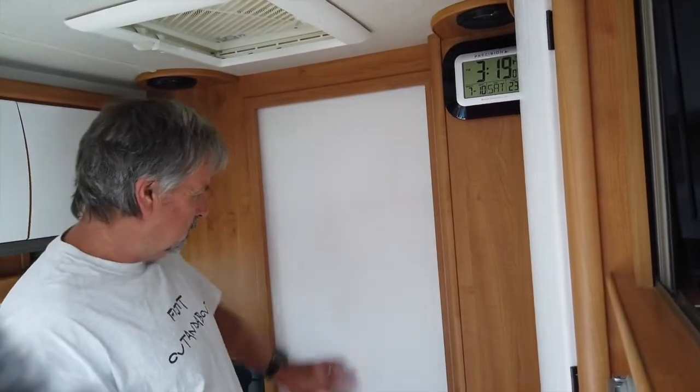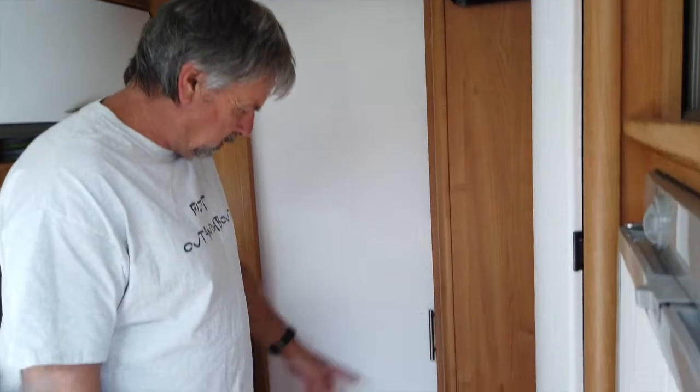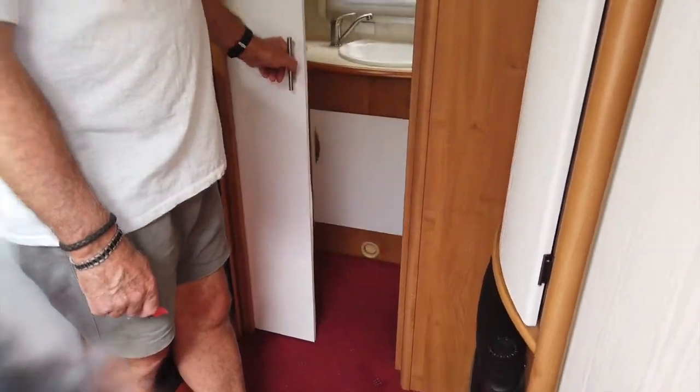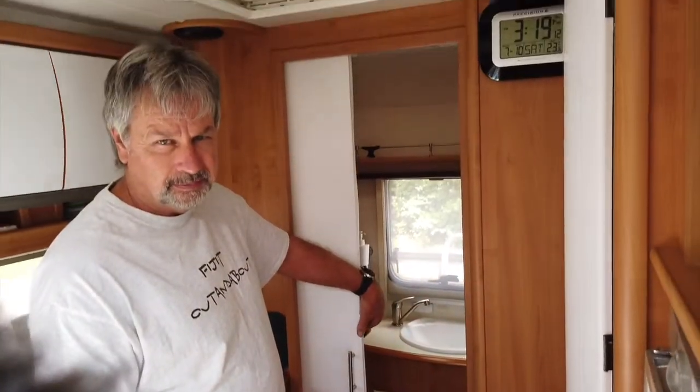So, that side done. The slide's back on. I've put the handle back on. And then what we're thinking of doing there is doing the back side in white.